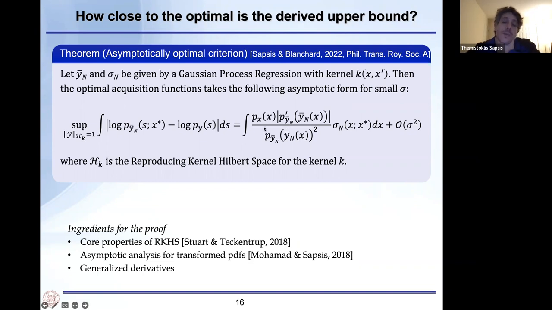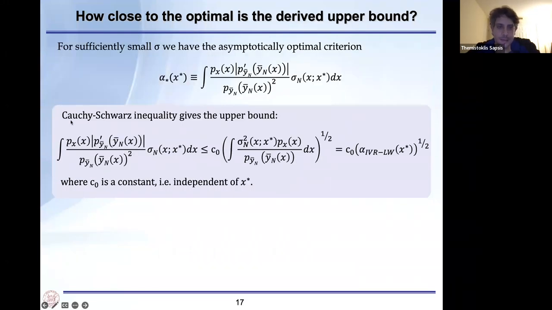Now the question is, what about the other one, the upper bound I just described? Does this connect with the one I derived here, the rigorous one? Well, the answer is that it does, and it's just a Cauchy-Schwarz inequality away. You can use Cauchy-Schwarz and show that you can obtain the other criterion I described, the upper bound criterion. And we will be working with this upper bound instead of the strict equality, simply because sigma squared behaves much nicer, at least in the context of Gaussian process regression. It's easier to compute its derivative. It's easier to do things numerically with sigma squared rather than sigma. So for the examples you will see in what follows, we will be working with this upper bound.